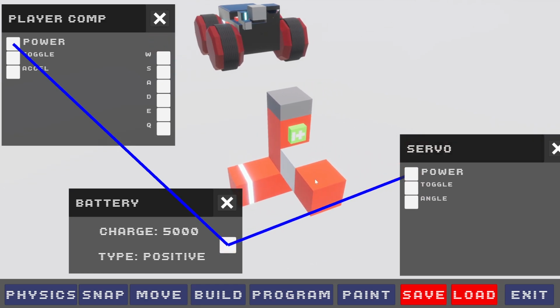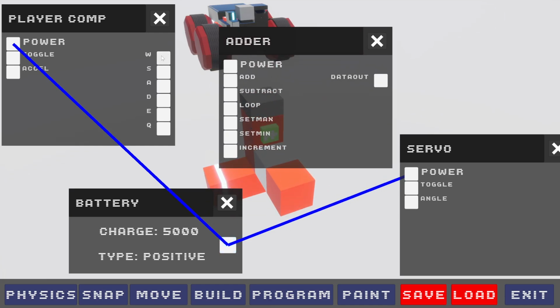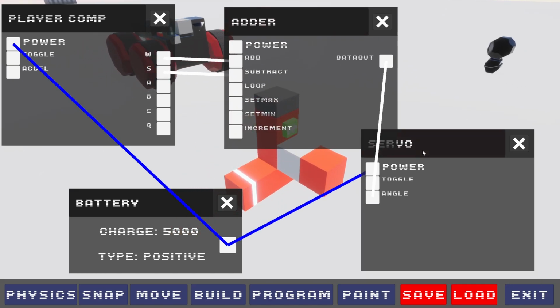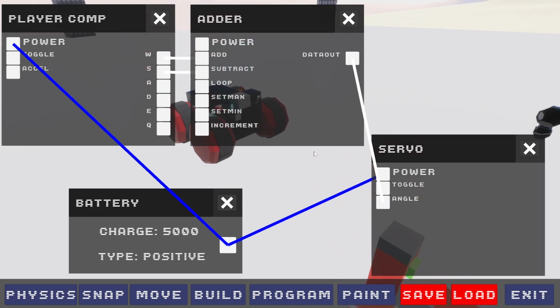I could click the power to power the servo. Click on my adder, which will take one of my inputs from my keys, like W or S, and then it will add it to a value, and I can send that to the angle, and then I'll tell the servo to move in that angle, right? This is a pretty simple circuit, one of the more basic ones you can make in this game, but it could get pretty complicated.